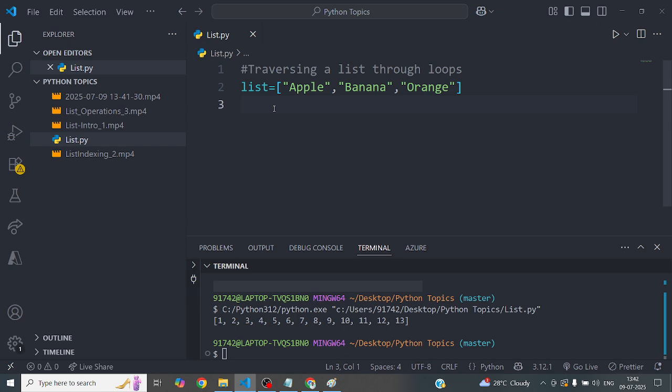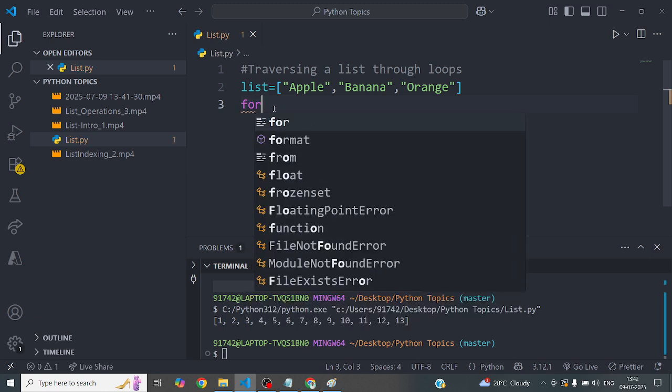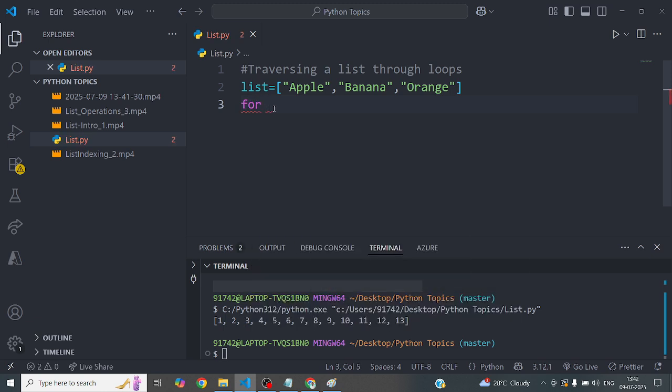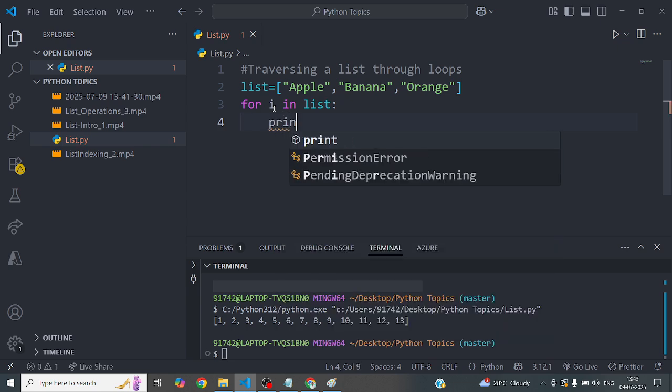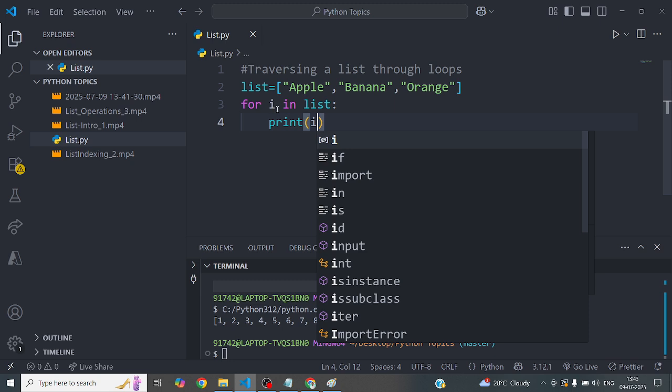Okay. So there is the for loop: for, then the pointer reference variable, you want to iterate through that list. Suppose I: for I in that list, print I. What does it mean?